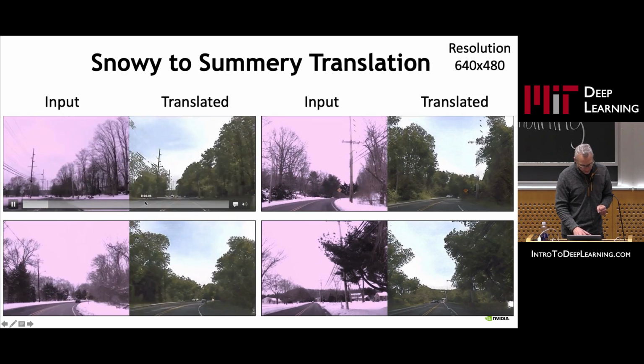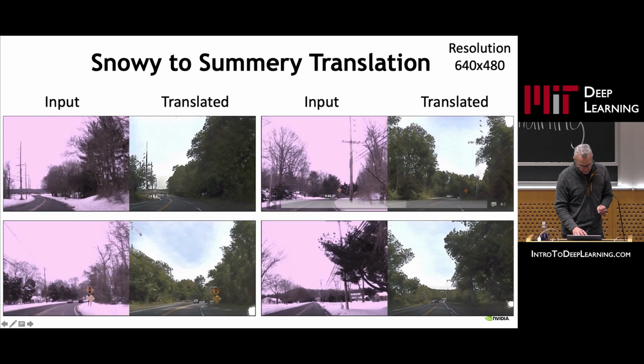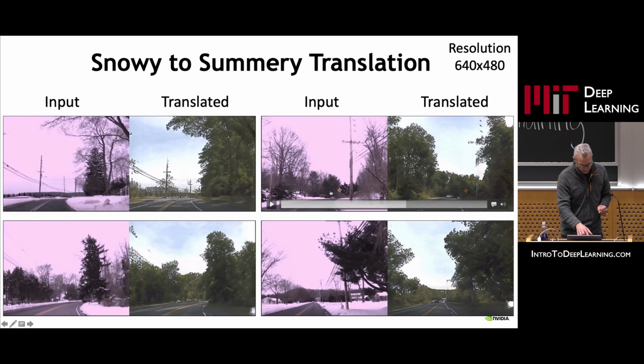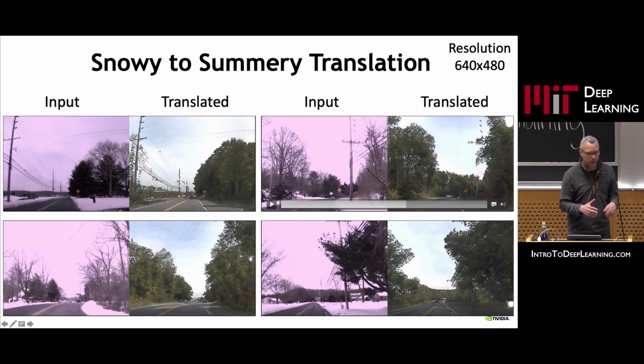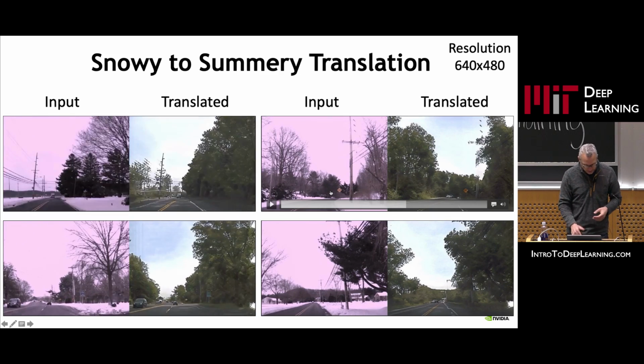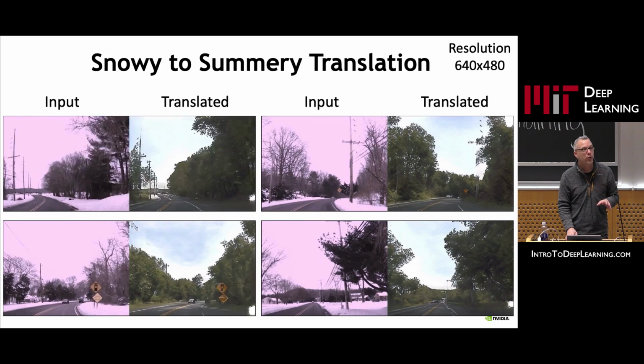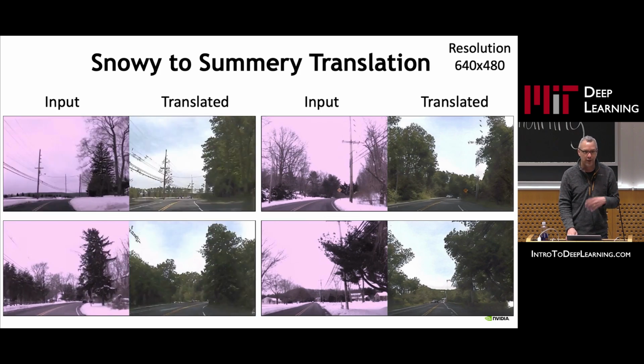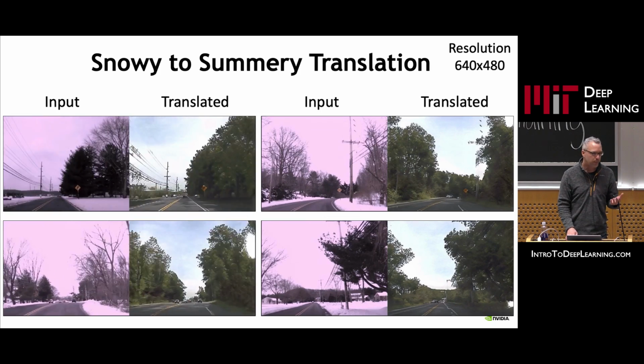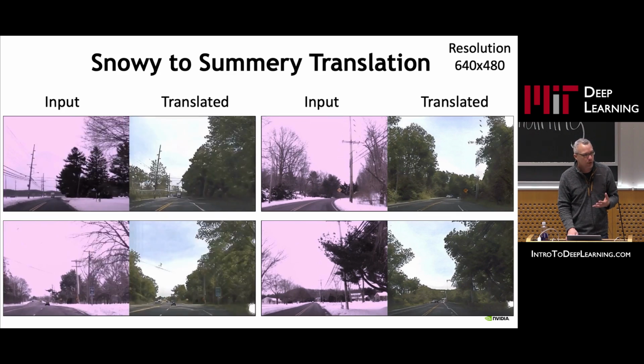But it also learns that where there's snow in the winter, it should remove it. So it usually puts some dirt color there or some grass color, which is quite interesting. So it derives all this on its own, right? Nobody told it that these are trees and snow disappears in the summer. It learned that this is what usually happens.